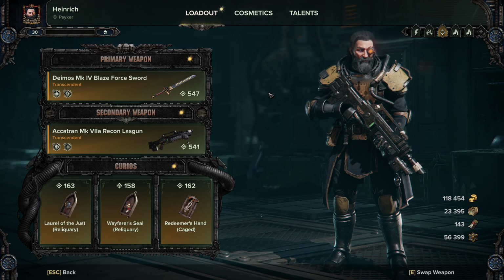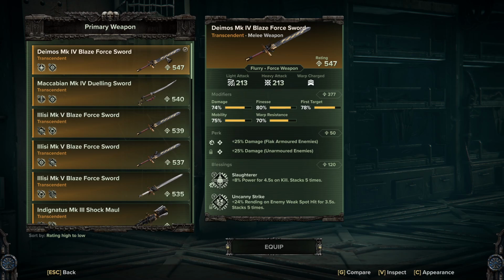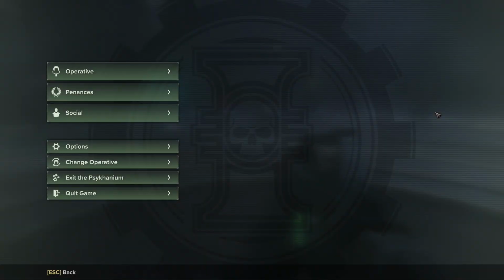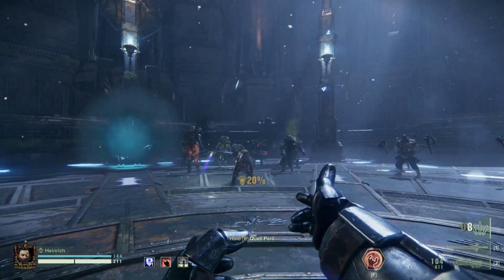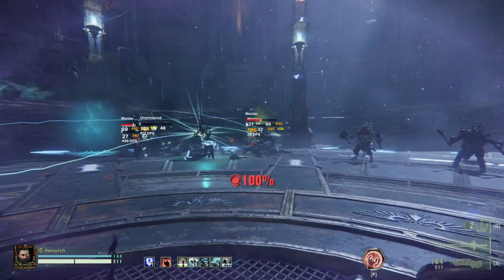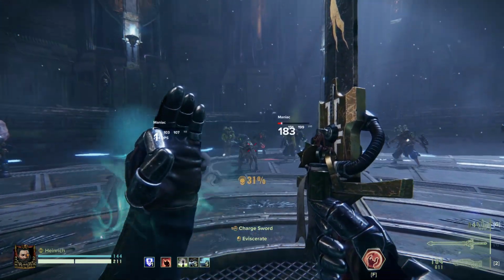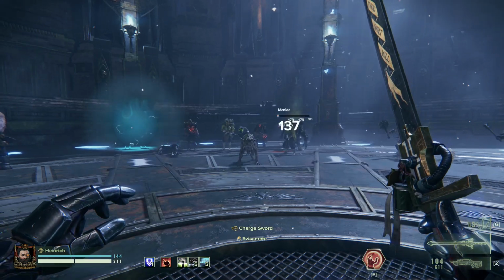So, for the weapons, I think with this, the best thing to go for is the Demius Mark IV Blaze Force sword. A lot of people think the dueling sword or maybe the shock maul. No. I think you want a force sword with this because if you do something very silly, with the force sword you can then get yourself out of that silly situation.